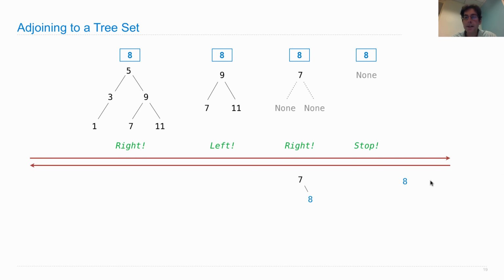Now we'll return this and use it as the right branch of the tree that was there before, giving us the tree 7, 8. We'll return this and use it as the left branch of the tree that we had before, replacing the old left branch. So we used to have just 7 here, now we've replaced it with 7, 8. And finally, we will return this tree using it as the right branch of what we had before. So we combine the old left branch, a new right branch, and the entry at 5 in order to get this tree set, this binary search tree.